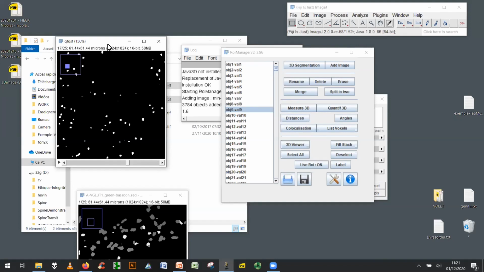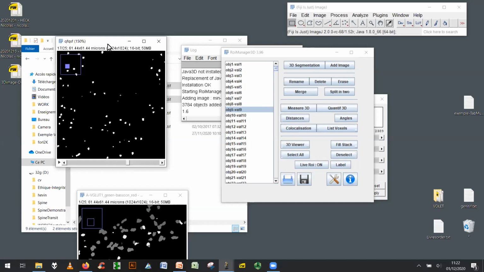You can do colocalization. The problem of colocalization in this 3D Manager is that it will do colocalization between all the possible pairs. So if you have 3,000 objects, it will be like 9 million possible pairs of colocalization. That's completely crazy, so it will crash. Definitely, you can try. It will crash. So if you have colocalization between 2 images and a lot of objects, use multicolor. If you have fewer objects, you can manage them with 3D Manager and go for colocalization.